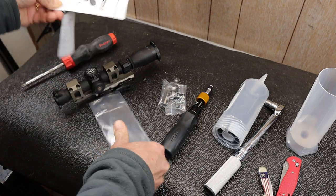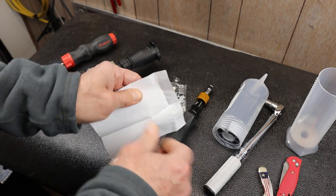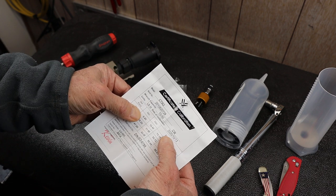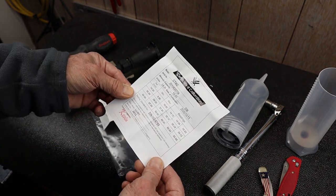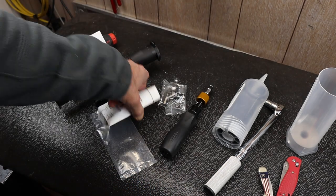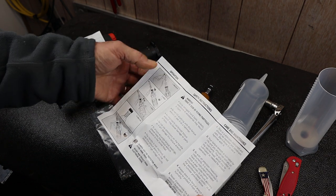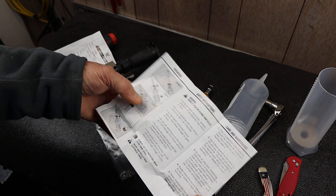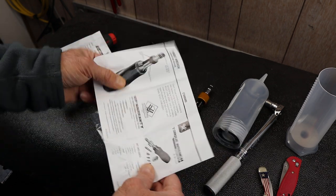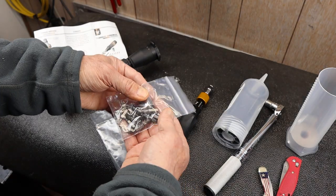I believe all of the ones like this are certified, which means they come with a certificate of calibration — inch pounds, 2020. So October 13th of last year. Kevin signed off on it. Thank you, I guess. The instructions show you how to operate the thing: insert the bit, unlock it, adjust it, align the scale, and lock it back. Watch for flying particles. Don't drive while you're using it, I guess.